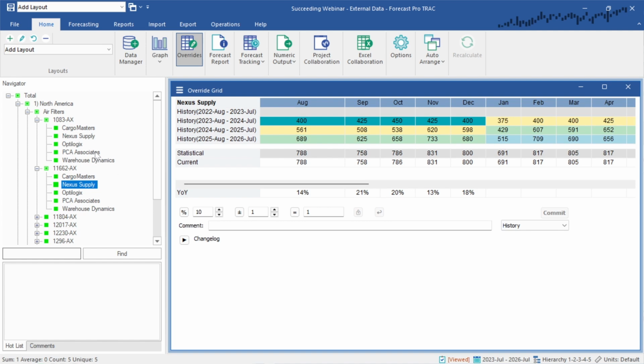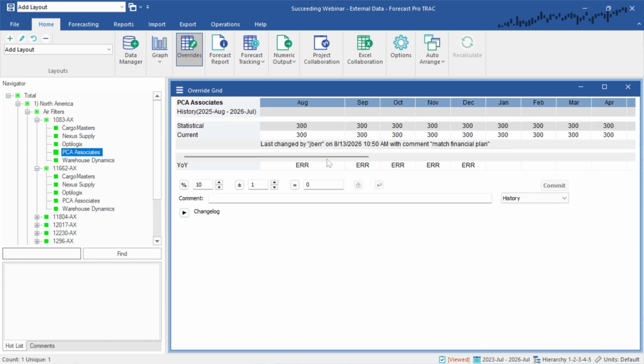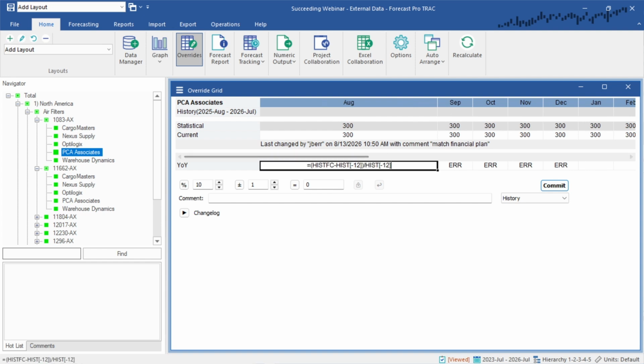Now you'll notice some of these can error out because I don't have a last year. So I could have made this formula a little bit smarter as well, where I could put an if statement and say if the history 12 months ago is greater than 0, then do my formula. Otherwise, we can put in a 0.